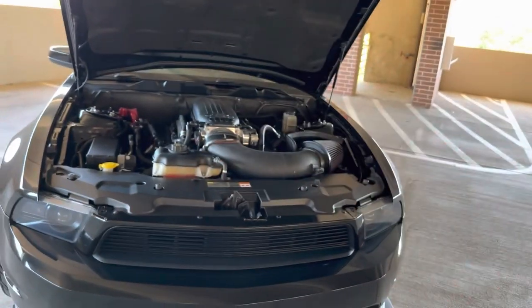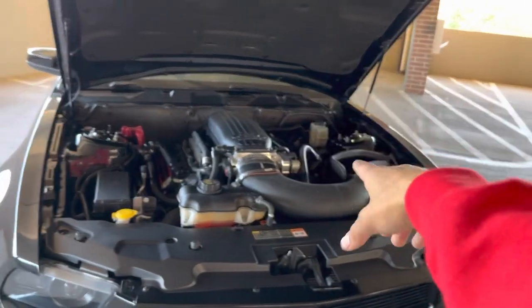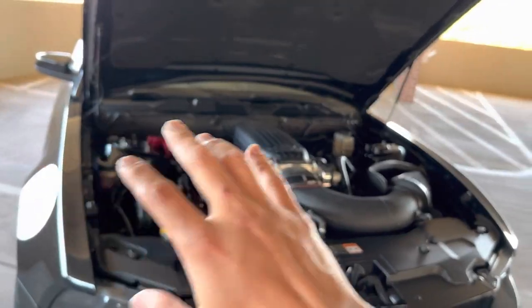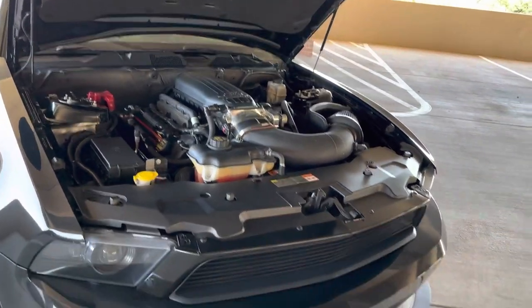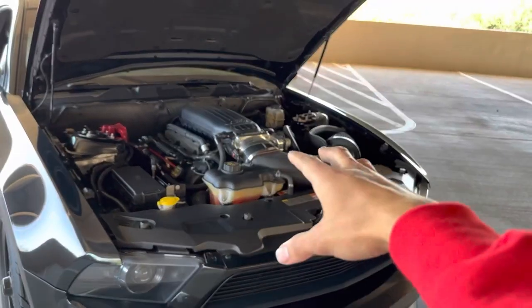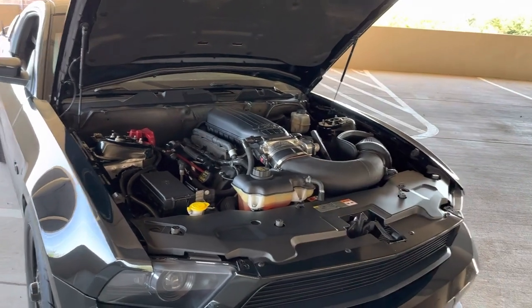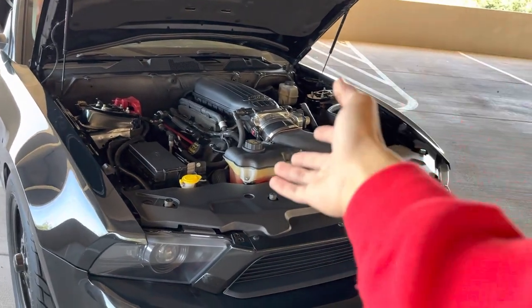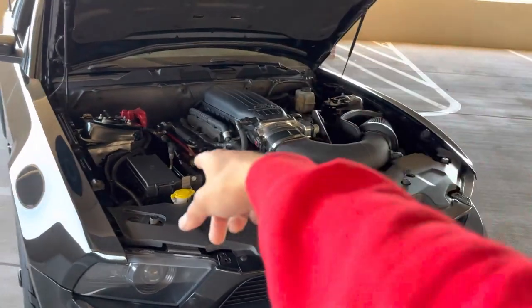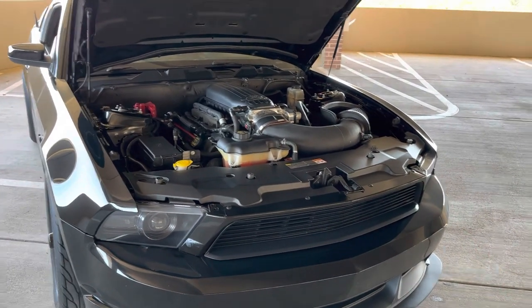Labor, I just don't think it's worth it, man. I really don't, just for cams. Cams really do rate these cars though, especially if it's a CJ. So for all you guys thinking about it, definitely do it. I just personally don't think that it's worth it, to be honest. If I was gonna do that, I want to do ported heads, or even go as far as a built bottom end, or just a Gen 3 short block, or a Gen 2 just to handle more power, and I can still have the cams, and if I want to go boost, I can. But just for cams alone, man, I don't really think it's worth it.